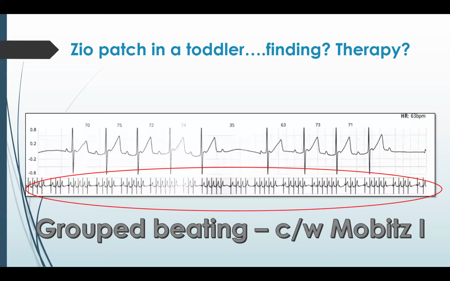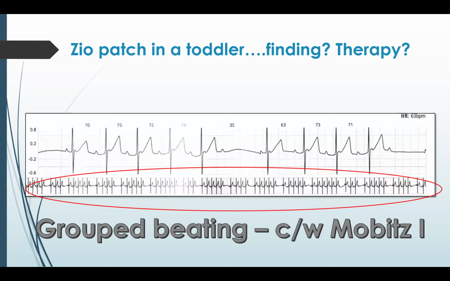Most of the time when someone has Mobitz I, is it usually at the level of the AV node or is it infrahisian, lower down? It's at the level of the AV node. Yes, that's exactly right. The AV node is usually the culprit for Mobitz 1. We did show a strip last week where we had infrahisian Mobitz 1 or infrahisian Wenckebach, which is unusual, but this would almost always be AV nodal and generally connotes a more positive expectation and prognosis.